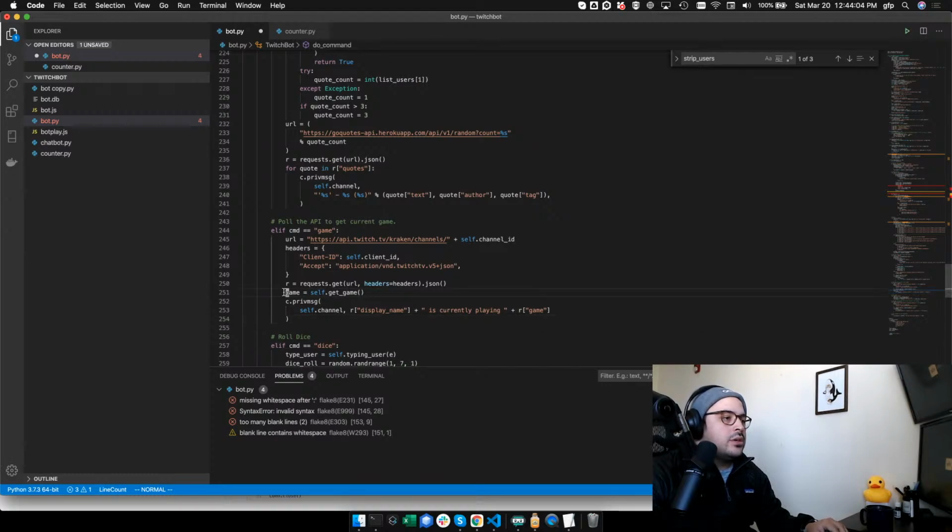Oh, okay. You know what's funny? Channel info. Let's do get channel info, right? And then here we're going to just put R. And then basically the function here, get channel info, returns just R. And then we can extract it to get information like this.